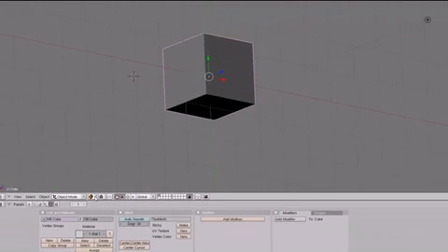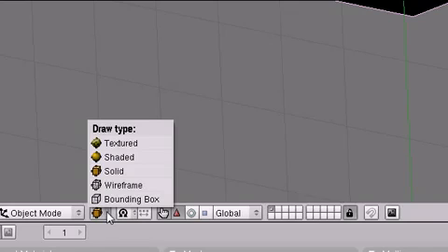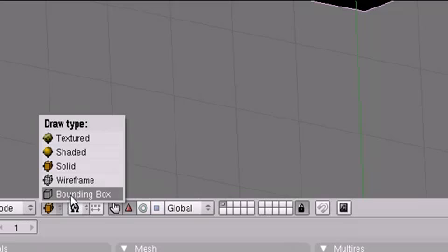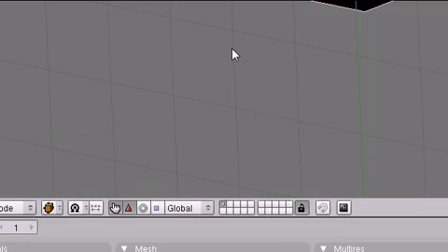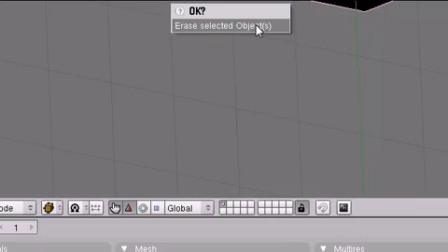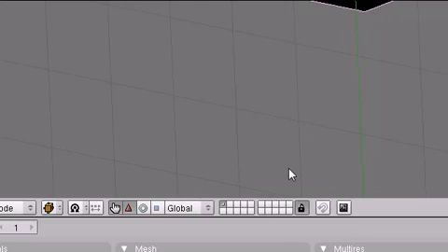And there are also different modes in that. Those are just the two most common. If you want more modes than that, go ahead and click this little drop down list, the one with the box and 4 little boxes around it, and you have bounding box, wireframe, solid, shaded, and textured. But when you press Z, the solid and wireframe are the two most common ones, so just stick with those for now.